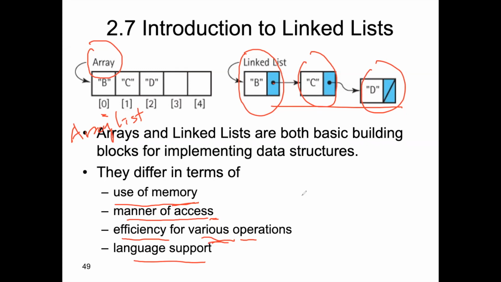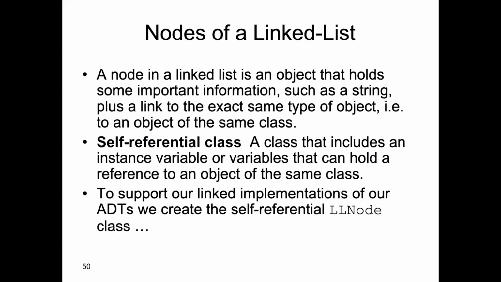Since this lecture is about linked lists, let's look at its building block called linked list node. A node is a physical concept that contains both data and a reference to the next node in a sequence. As you know, linked list consists of a collection of nodes, each node having its data and also the next pointer. And this data could be anything. It could be a string, it could be an object, it could also be another class holding a different set of information that you wish. That's what we call node.